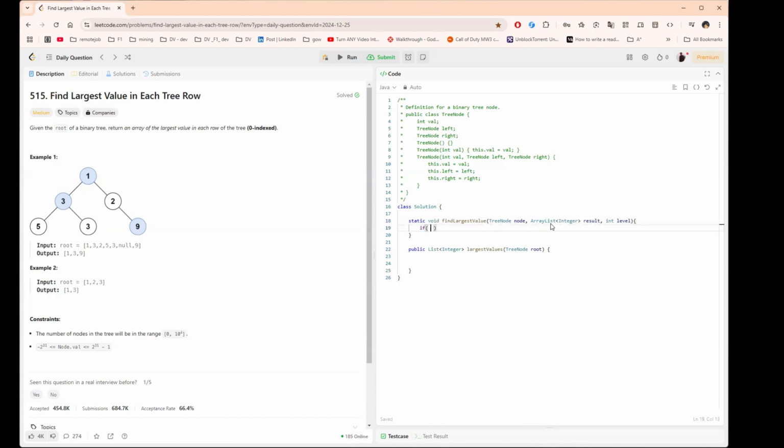Now let's check if node is not equal to null. We will do the visit first.